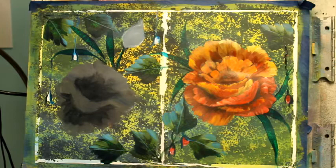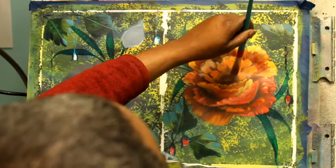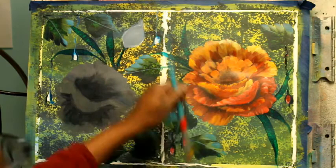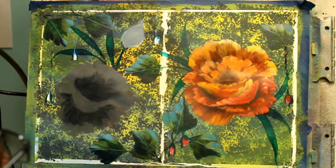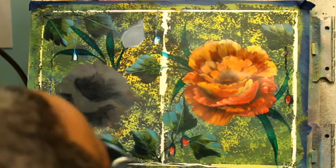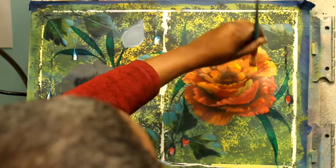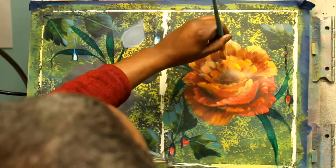Okay. I will keep the strokes kind of even so it won't look like I painted them all in like that, going the same direction of the center. And that kind of kills all of that. Alright. I'm a little satisfied with that. Now I can actually take a little bright yellow and highlight what I want to highlight. As you see, it doesn't take much, just a little touch here and there. You can add layers, take layers away, all to you.